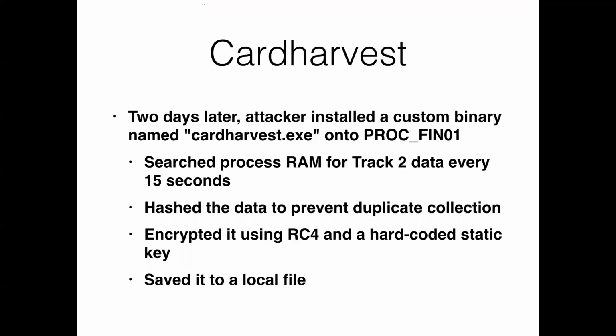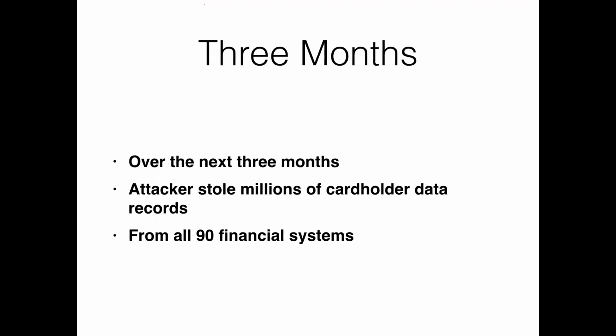So they wrote this thing called card harvest, a binary which would steal the credit card numbers out of the process that had them and have only them, and then hash the data so you have a record of which ones have been collected, so you don't even bother to send multiple copies. If there's multiple copies of the same credit card number, then they encrypt it so nobody can detect what they're stealing, because if you're sending obvious credit card numbers over the network, there's data loss prevention systems that will notice that. And now you save it to a file and then you sneak that out.